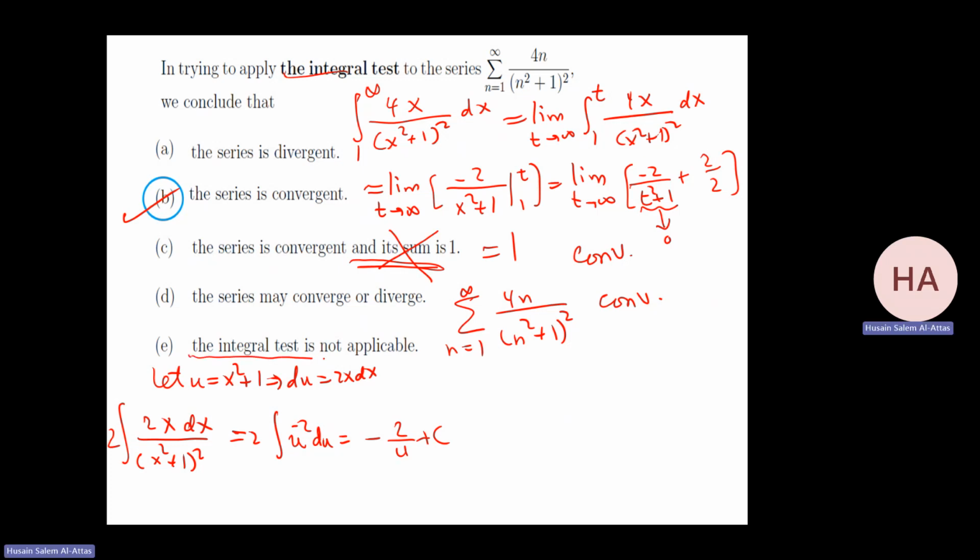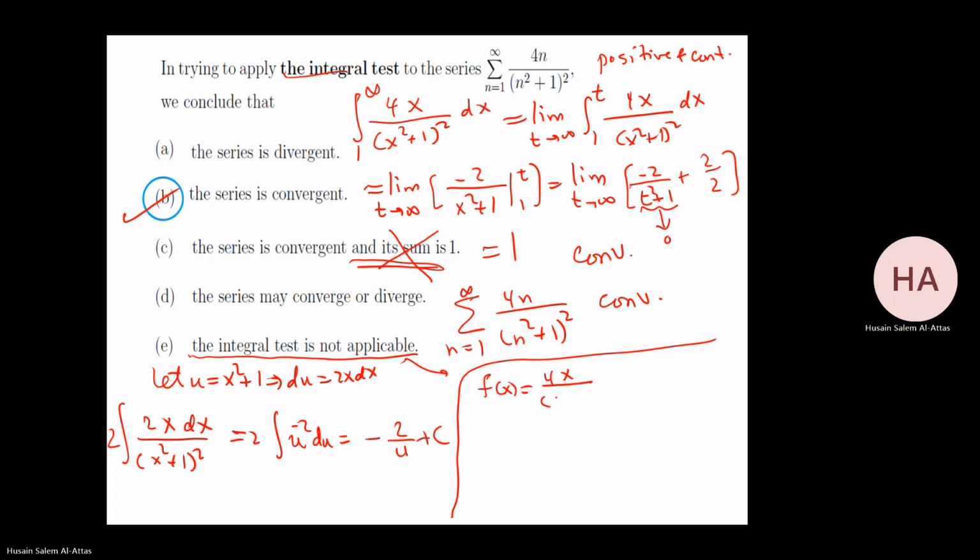And the integral test, is it applicable or not? Yes, we can check that. Since it's positive and continuous, let me check this condition that the integral test is applicable. I forgot to say that. So I need to check f of x equals x over x squared plus 1 squared.